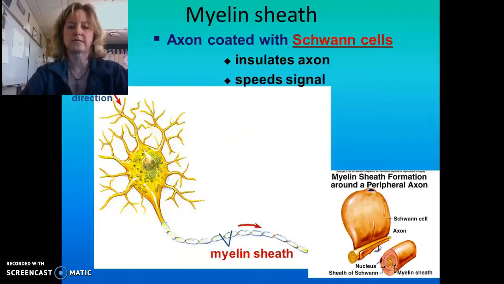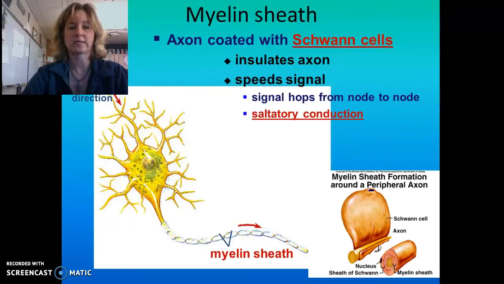Well, it speeds up the signal, because remember, what is activating those gated ions to open is the change in the membrane potential, when the negative goes to positive or the positive goes to negative. That's activating those gates to open. But if I go through and I cover up the gates right here along the neuron, we cannot activate those gates to open, because they are not sensing that change in the voltage. All right, so what it's going to do is it's going to allow us to speed up the signal. So how does that do that?